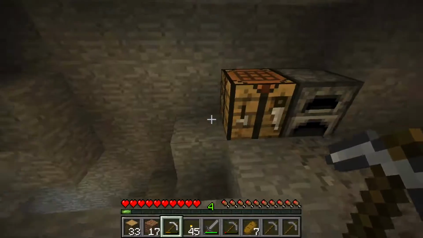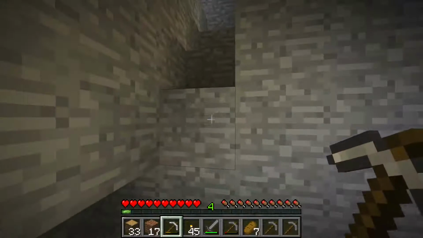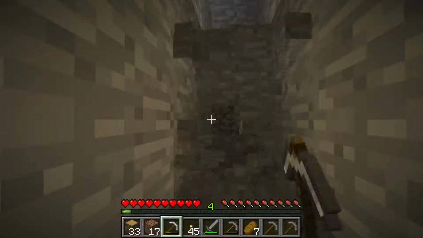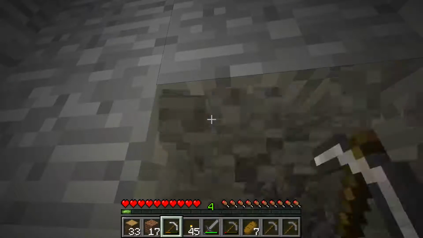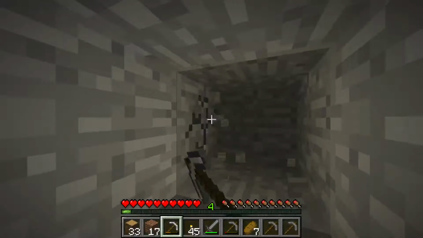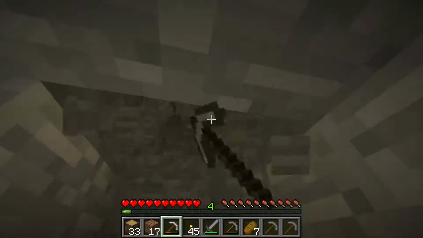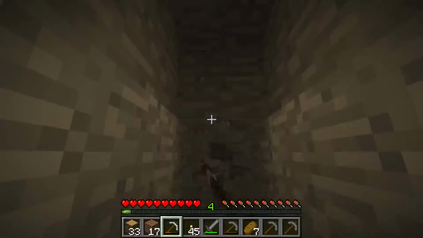We shall see. And remember, the seed will be down below in the description box, so you can explore this land. If you find any strongholds or dungeons or anything interesting that I need to check out, you can leave the coordinates in the description box. No, you can't. You can leave them in the comments, though. That would be splendid. I am making a hash of this staircase.